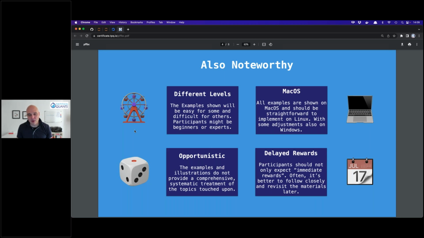I do everything on macOS, but overall it should be implementable on any other machine. That's also, among others, the reason why I used from the outset Docker containers, which you can use on every platform with Linux, as well as the cloud, which you, of course, can also access and set up from any operating system. The examples are opportunistic here and there.